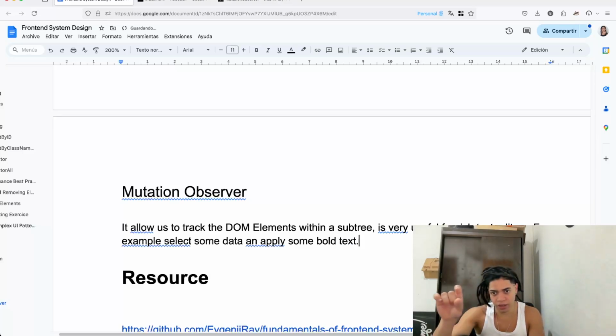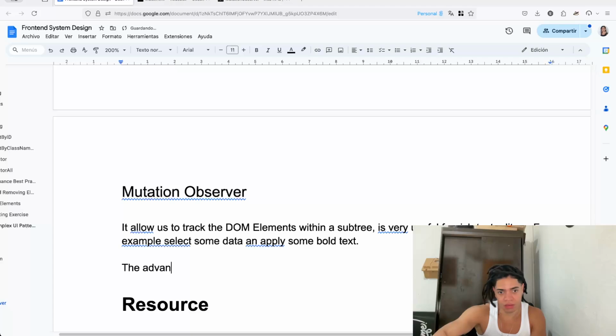Okay, you select the data and you want to now apply this bold text. So you are mutating, with the observer API, the elements inside of it. The Mutation Observer allows us to detect that. The huge benefit of the Mutation Observer is that it's implemented on a native level.